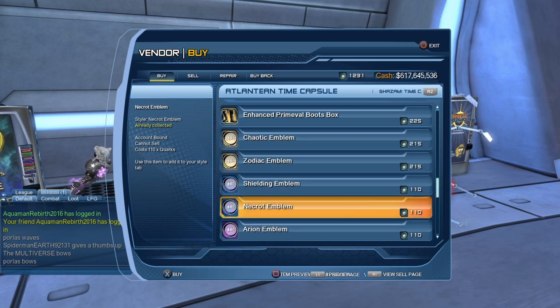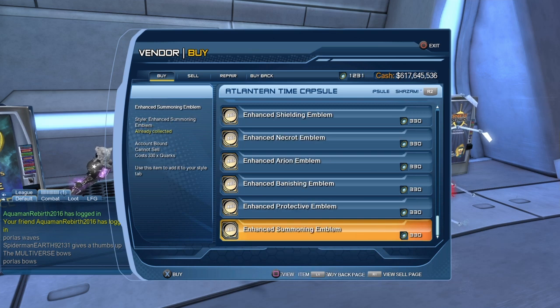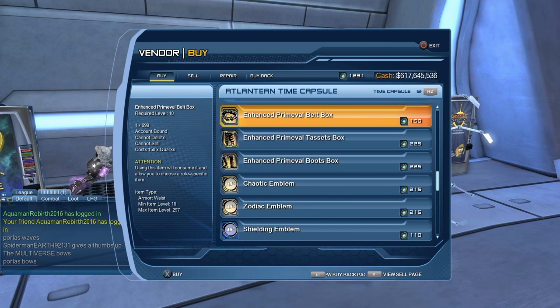And here we have the various emblems. We have the regular version of the emblems, and we have the enhanced version of those emblems. So you can see the price in quarks for those emblems.